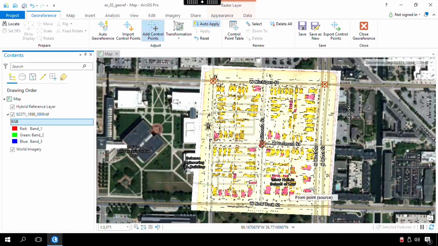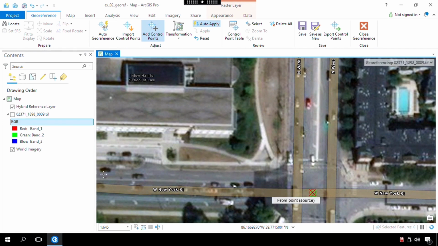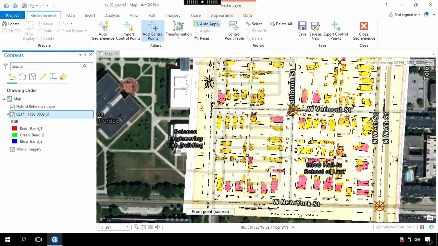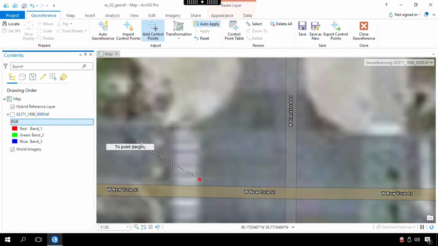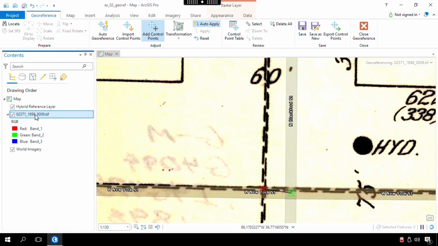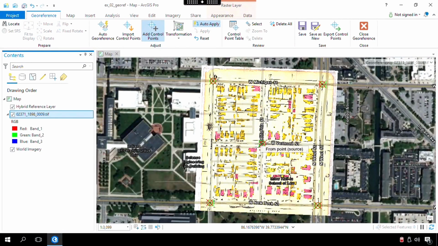To be precise, let's go ahead and finish off the southwest and southeast corners. We could continue to add control points, but let's move on.